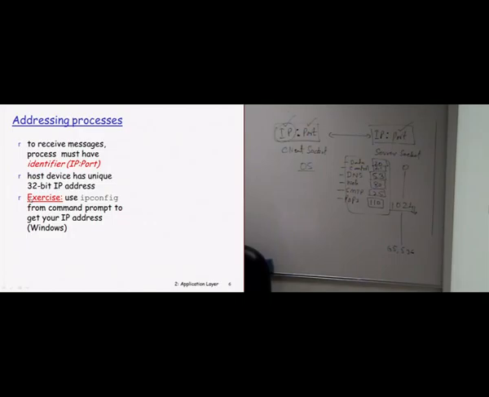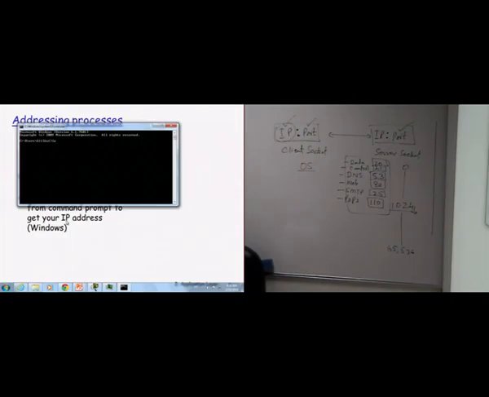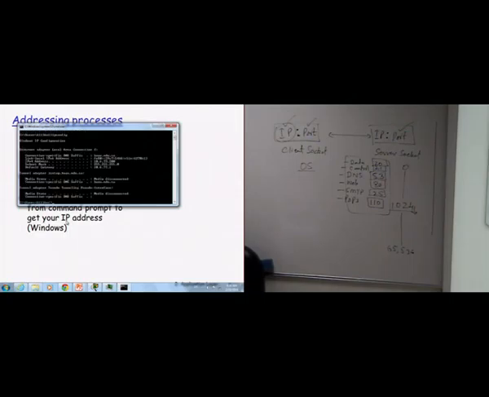Now here we have to look at the network. We will be using different commands. One command to get your own machine's IP address is ipconfig. You have to use the ipconfig command on the DOS prompt on your Windows computer. Just go to the command prompt and type ipconfig. It will give you the local area connection and show you the IP address of your computer. This is the IP address, this is the subnet mask, and this is the default gateway for this network.